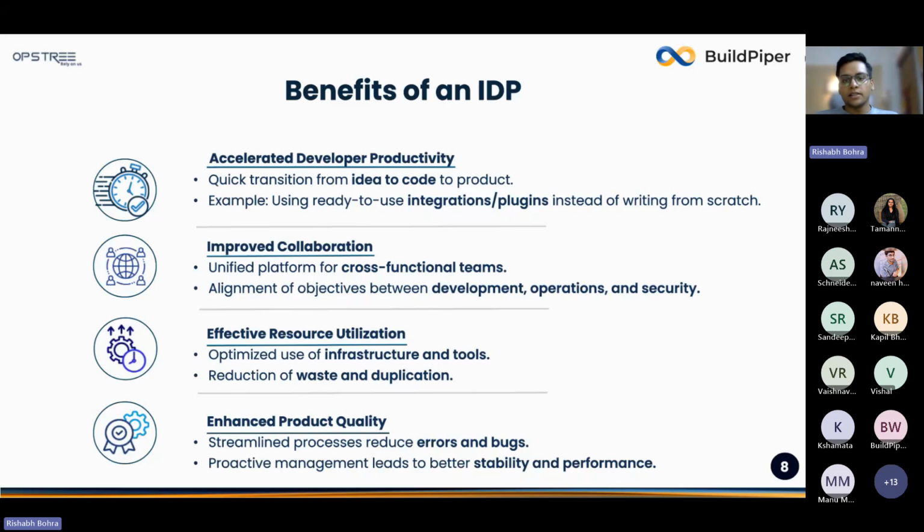With this, let's briefly discuss the benefits of an IDP. Once you have an IDP created with the components that I mentioned in the previous slide, here are the benefits you are going to get out of it. The first one is accelerated developer productivity, where developers are empowered to take a piece of code or an ideation from their local development environment and take it to production.